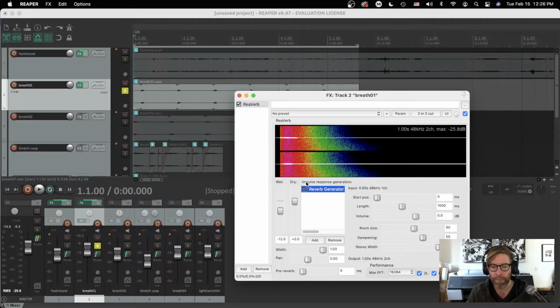So essentially what an impulse response is, imagine famous buildings, you can go to famous churches or big acoustic spaces like a stadium or concert hall, and they have a unique impulse response signature to each space. It's almost like a fingerprint of a certain architecture.